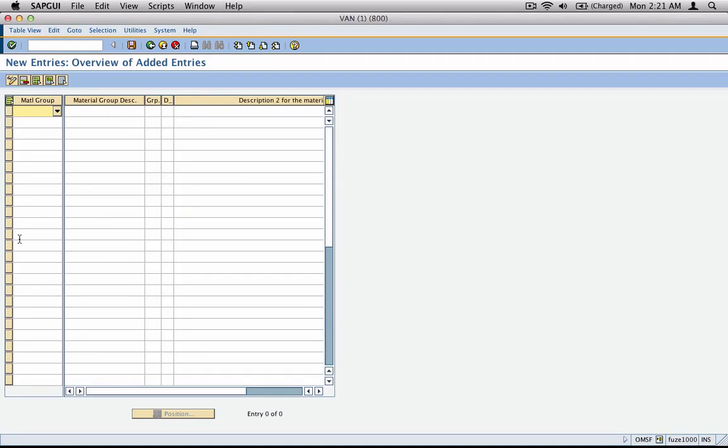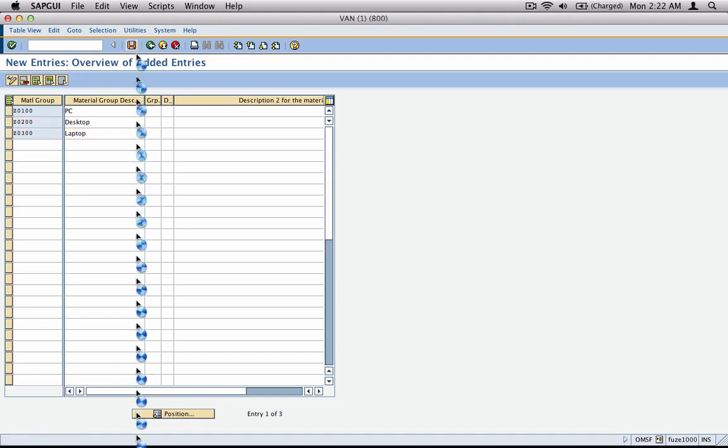So you can go here, select a new material group, and then say Z0100, call it PC. Z0200, this is desktop. Z0300, this is a laptop.